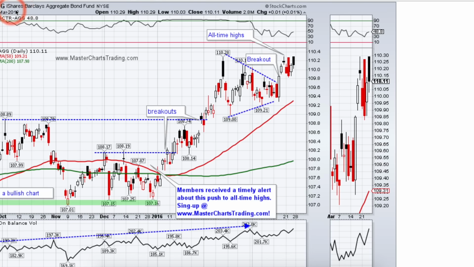Okay, this is AGG, the diversified bond fund, which holds various bonds of the United States market. Last week, I think we had a breakout above this potential pennant consolidation, and then another, and actually all-time highs here. This is an all-time high compared to this all-time high. It was only by 1 cent, but nevertheless it was still an all-time high. It was the same thing on Thursday. We hit that all-time high again, but pulled back.